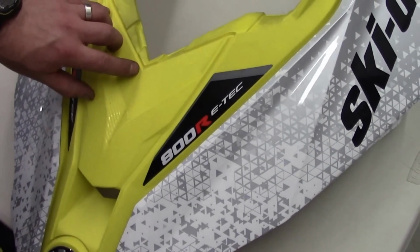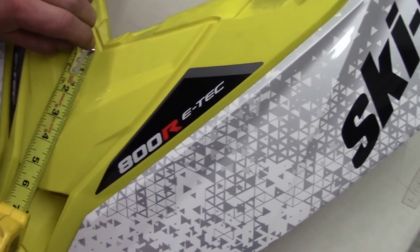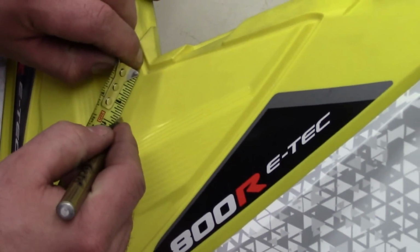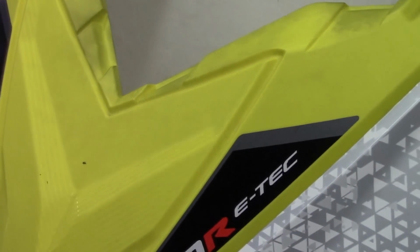So we're going to want to measure 1.25 inches down from the V. Just keep your tape lined up right in the center. 1.25 inches. Make a little mark. That's where we're going to drill our hole, and it's an 11/64 hole we're going to drill.